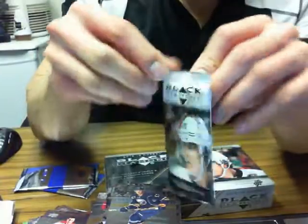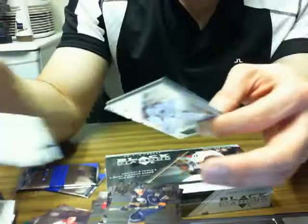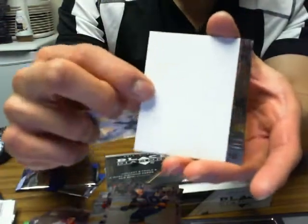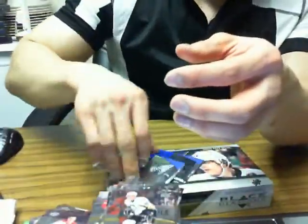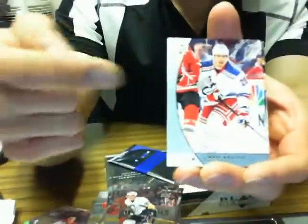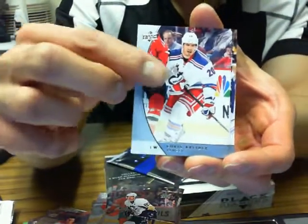We got a triple of Jean Bellevue for the Montreal Canadiens. Last pack of Box 1, and we'll do the two Universal packs. This is a single — all face. Now the two promo packs. If you guys do want these cards, just let me know and I'll toss them in. If you have hits going out to you, I'll just mail them to you.